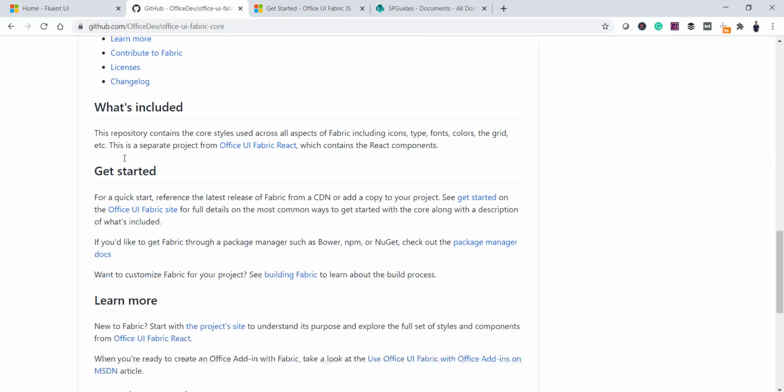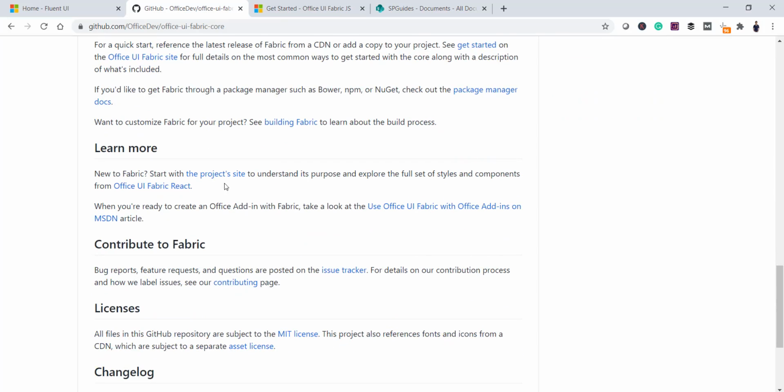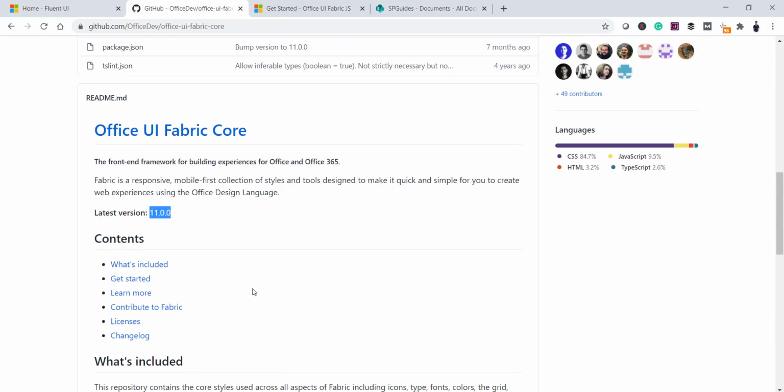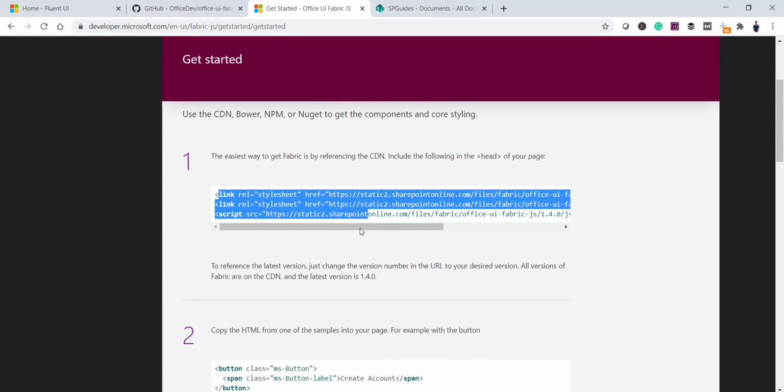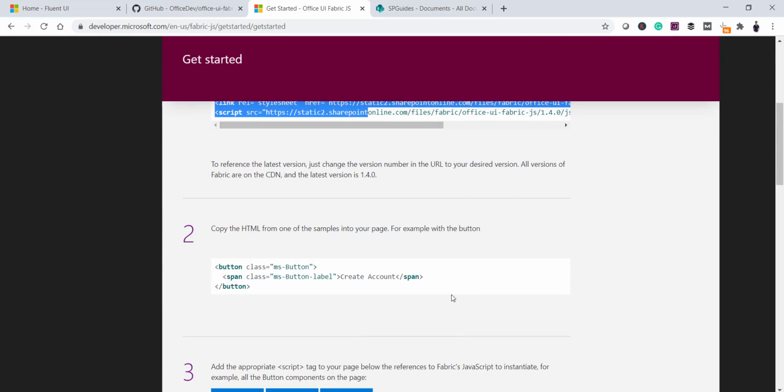You can see here what things are included. Everything is here. A few useful links are there, like the issue tracker. If you find an issue or want to ask a question, you can ask here, and you can contribute to the page by clicking here. And if you see the home page of Fabric.js, you can see these are the paths. I have already put the links in the documentation. You can go through that. In the next video we will see how we can exactly use it.